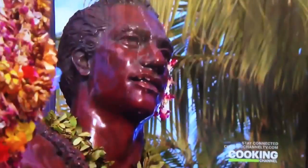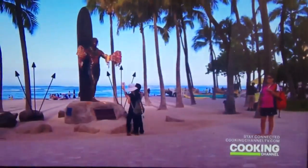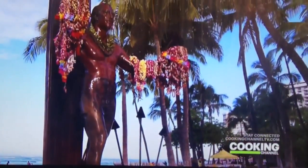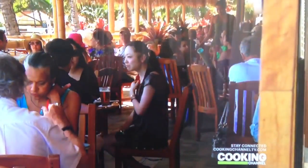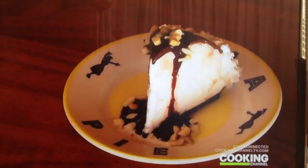It's the star attraction at one of Honolulu's most popular restaurants, and part of its charm is the man it honors. The restaurant's named after Duke Kahanamoku. He was a famous Hawaiian, famous actor, great Olympian. Duke Kahanamoku is probably the greatest waterman who ever lived. He's a modern founder of surfing. The food we serve at Duke's is primarily steak and seafood, but hula pie is the most famous thing we're known for.